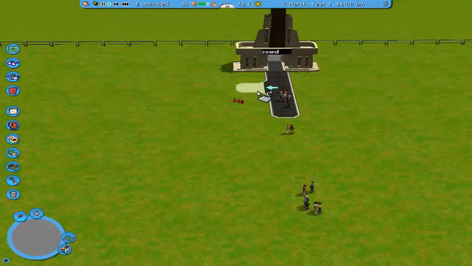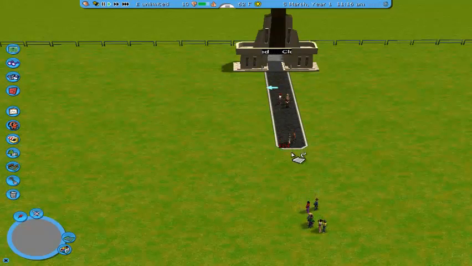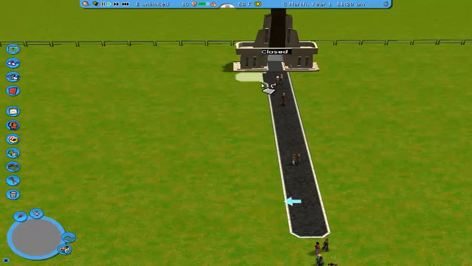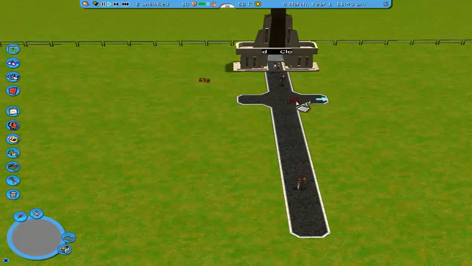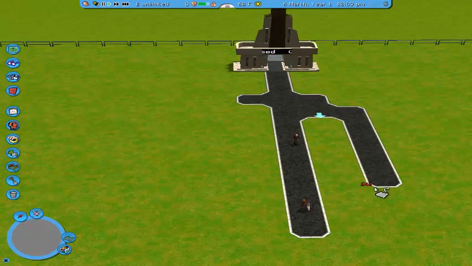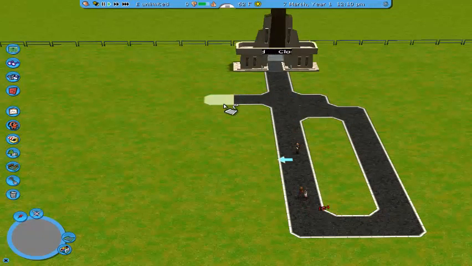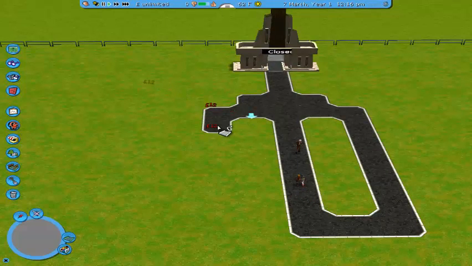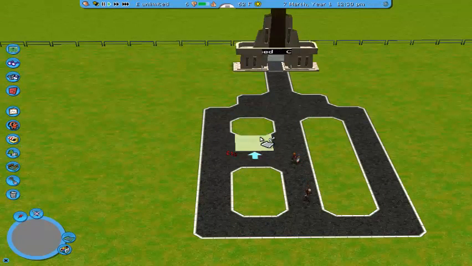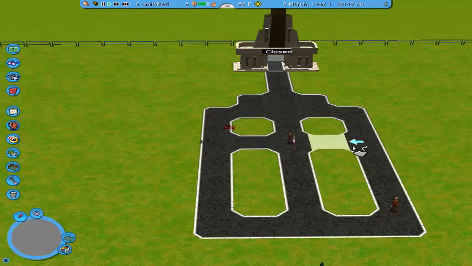I go 1, 2, 3, 4, 5, 6, 7, 8, 9. I go 10 forward and then in a line, and then on here I go 1, 2, 3, 3 on each side, and there again like that. Then I just do that. So yeah guys, just try and follow this as best you can. So I'll delete that.